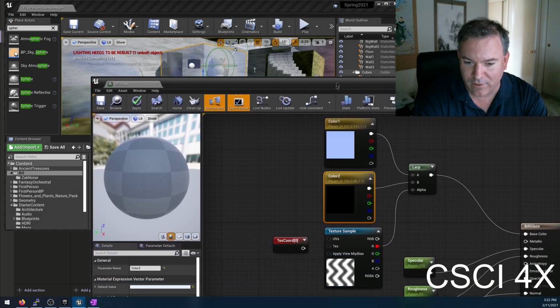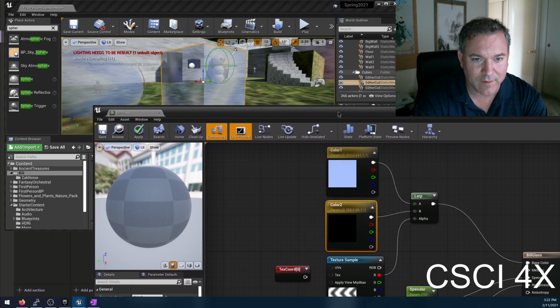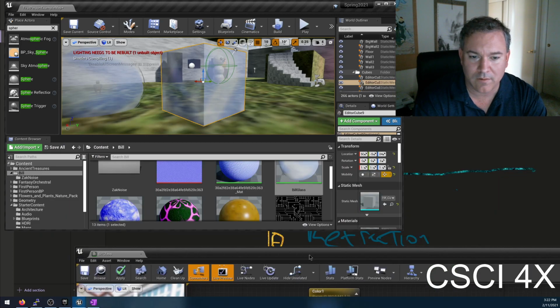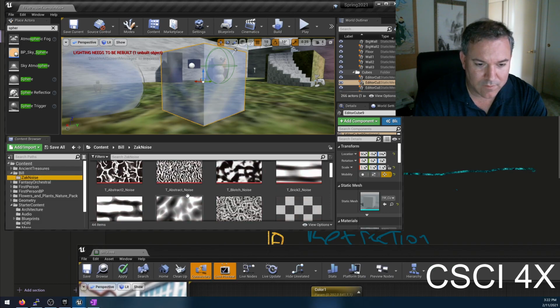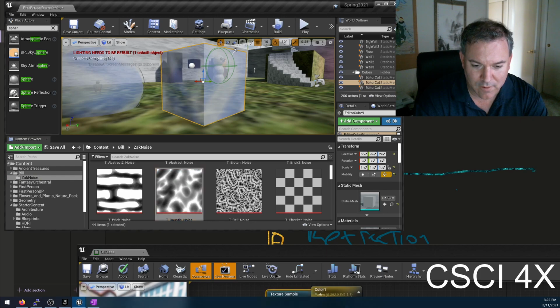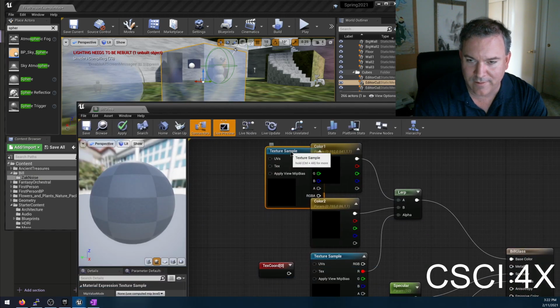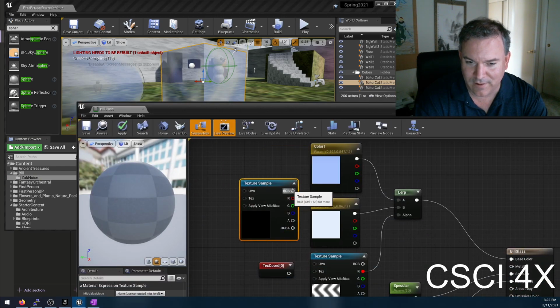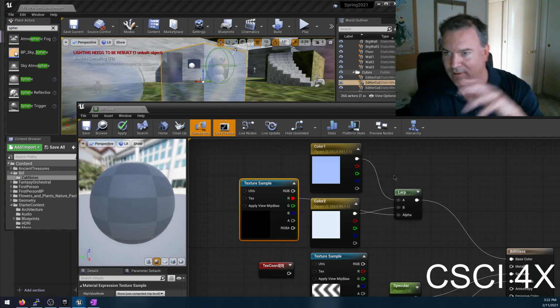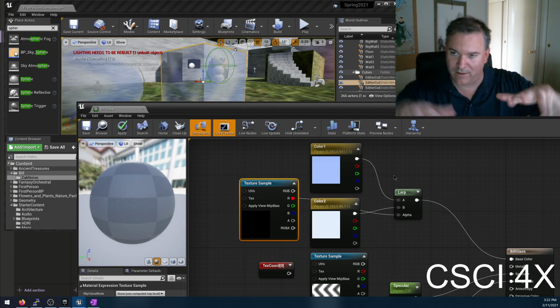And maybe we can find a different noise pattern that looks a little bit better than that. Here. Yeah, water caustics for sure. So caustics are not acid. Caustics are the name for the light patterns that you get when you have, like, a pool.